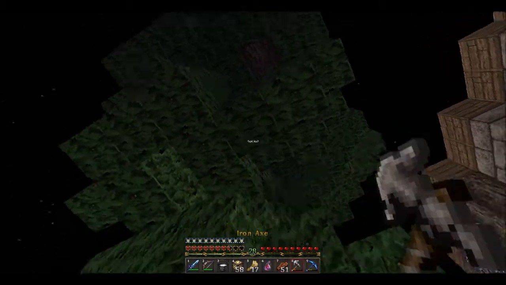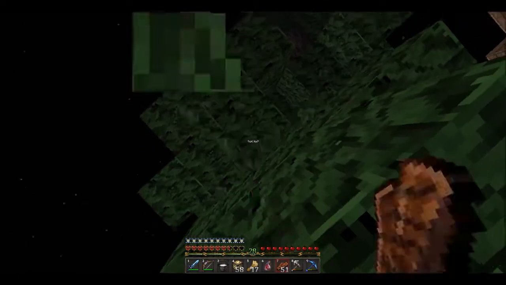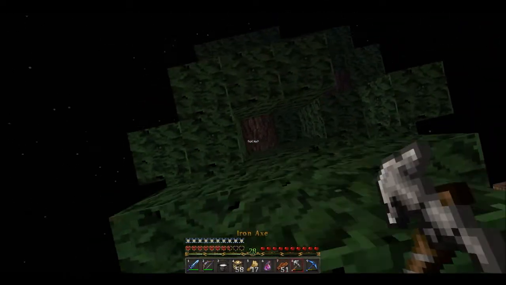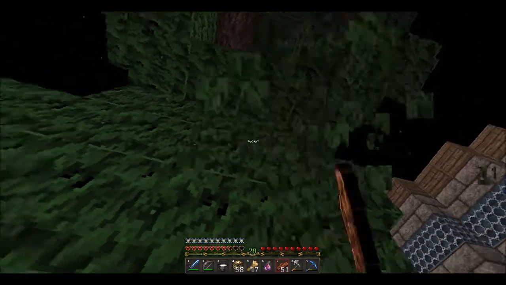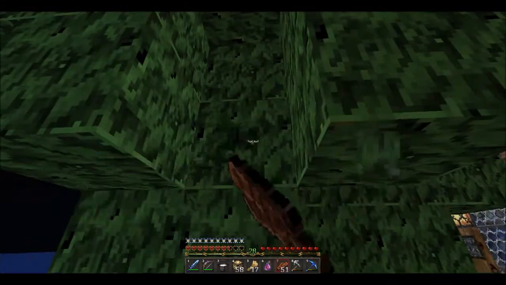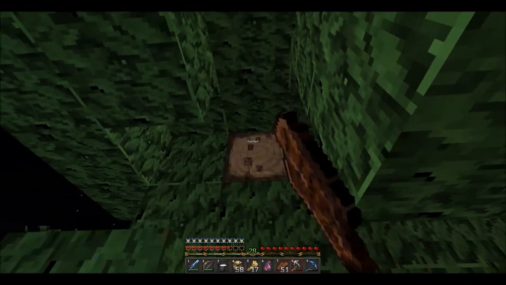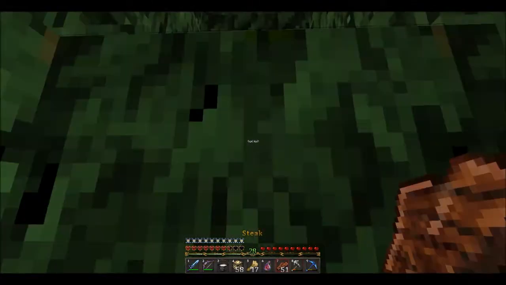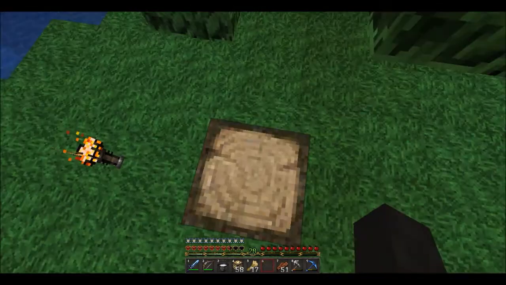If I can get up there. Okay, let's see if I can get a block here. Dang it, I can't reach it. Okay. I want this tree gone. I don't want it here. Go away. Yay, saplings. That was sarcastic. Okay. Oak wood.